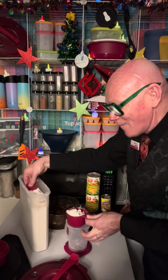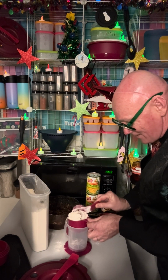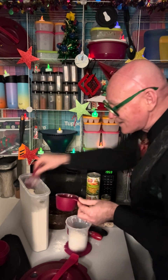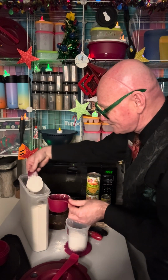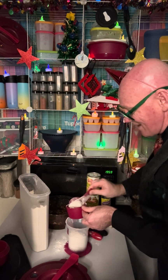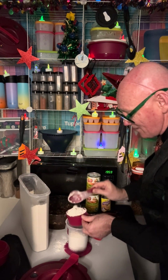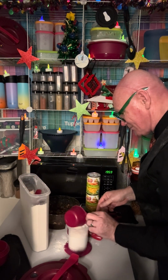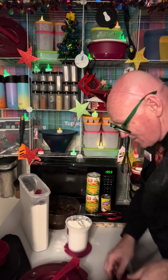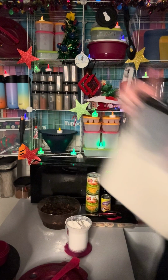Can you see this okay? I didn't think the ambient lighting through. Can everyone see what I'm doing? All right, so there we go. We've got 1, measured with love, obviously, 1 cup of flour. Let's pop this one into here as well. Now, there's another 2 cups of flour. We'll pop that into there. Now, what we will do is, let me just show you. Let's pop this on here. Move this out of the way.